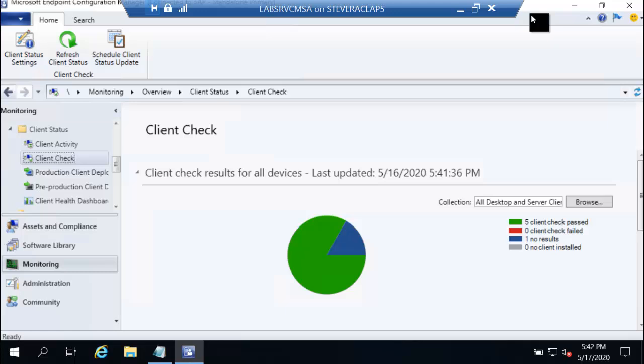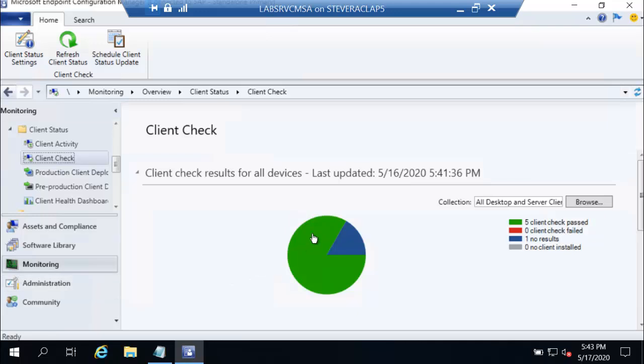Now this runs completely separate from the ConfigMgr client. If you turn the ConfigMgr client off, you would still get the client checks to run. They have to run outside of the client. Otherwise, if the client's broken, the checks won't ever be reported out, right? So we'll evaluate again every day, unless you've changed it, to be able to see what's going on.